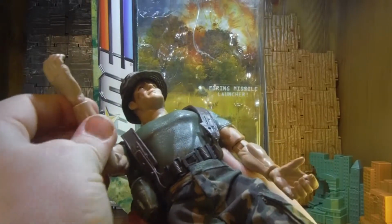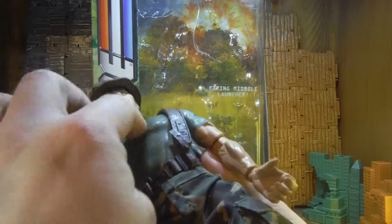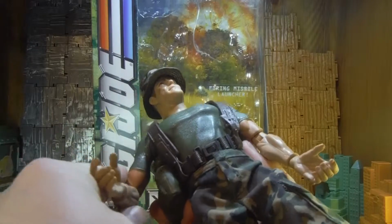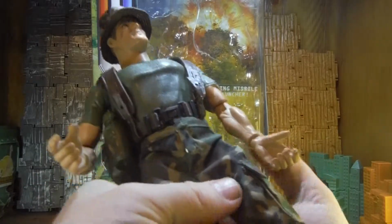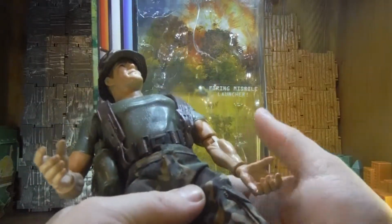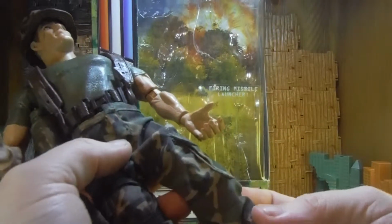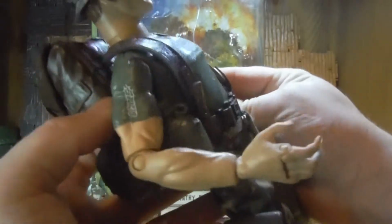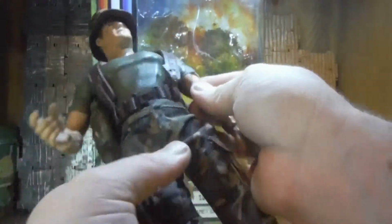These ones actually still had all their articulation of the previous, but they had solid sculpts for the t-shirts or the upper torsos, and some of them had solid sculpts for the legs. They did a half and half mix where you got some soft goods and then different. Now he has the G.I. Joe logo on one shoulder.